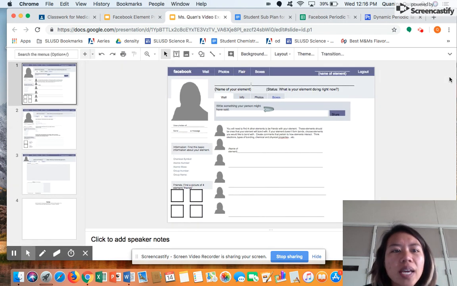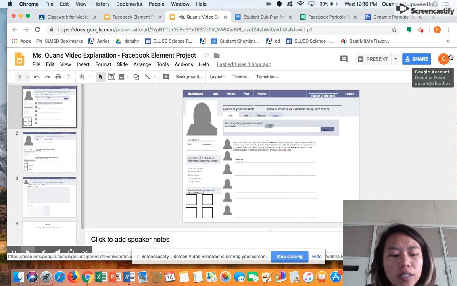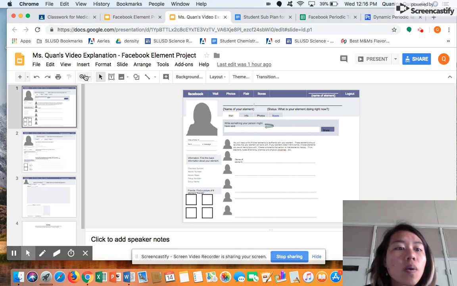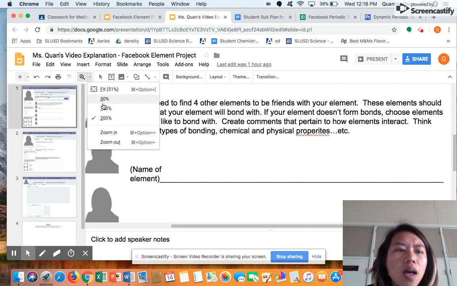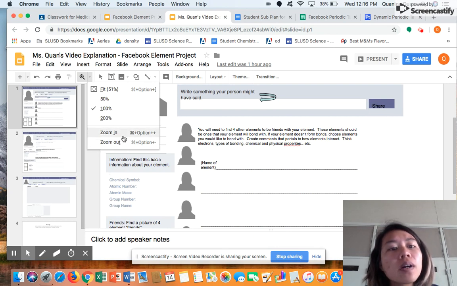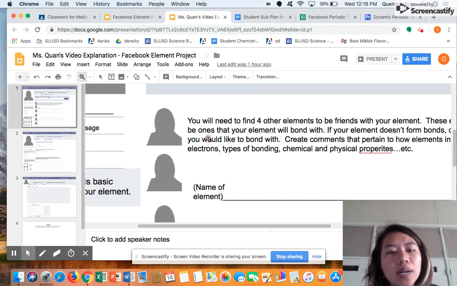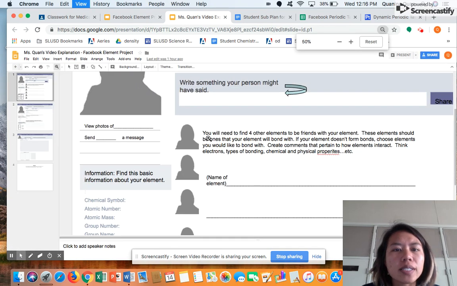To zoom in, if you can't see, there's 2 ways of doing it, right? On your Chrome, you can press Control and then the plus symbol on the top right-hand side. Or if you look at this icon where it says zoom here, you can also zoom, and that'll help you out as well. If I'm stating the keys that are wrong, especially since I'm working on a MacBook right now, if you click on the zoom button, it'll tell you the quick keys or the buttons you can press to zoom in and out. So I tend to just use the buttons on my laptop and adjust as needed.